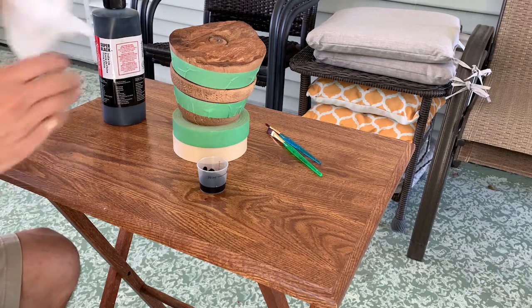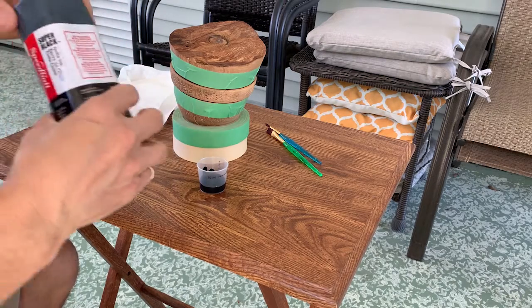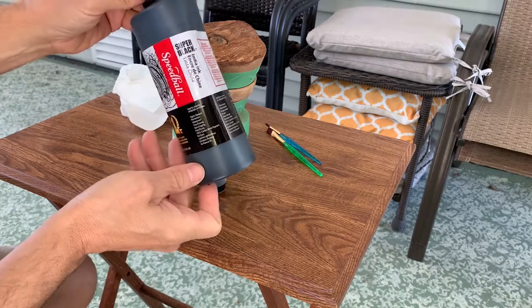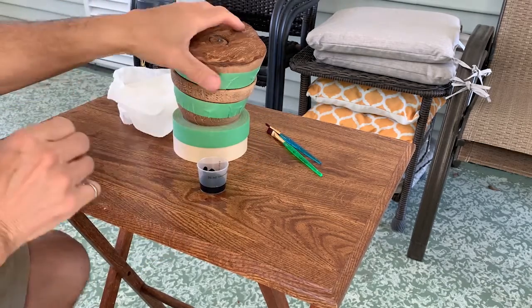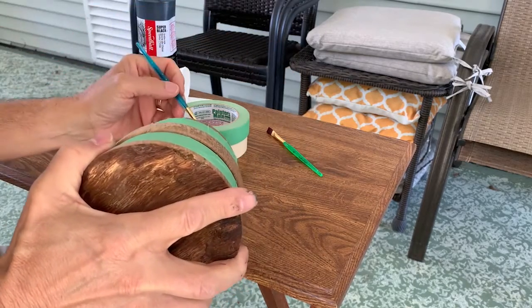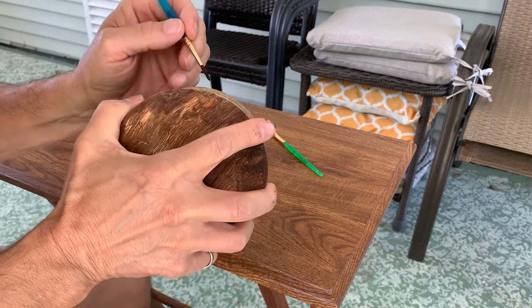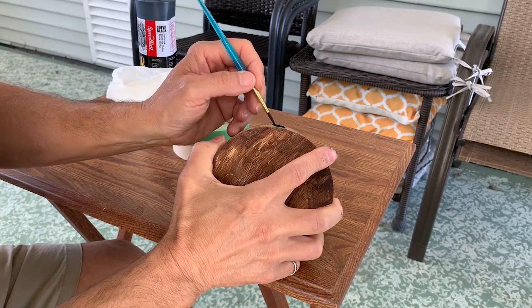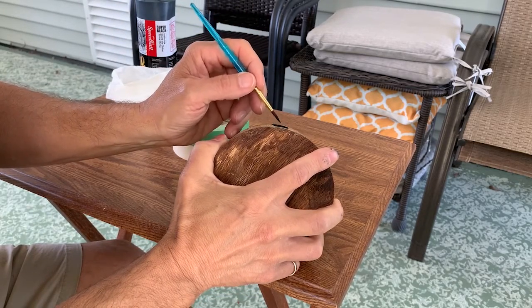I've put some painter's tape around the raised portion just to prevent splatter. And here you can see the India ink I'm going to use. If you do this carefully, you won't really get much splatter, but I was just trying to be careful here and just save myself some problems.